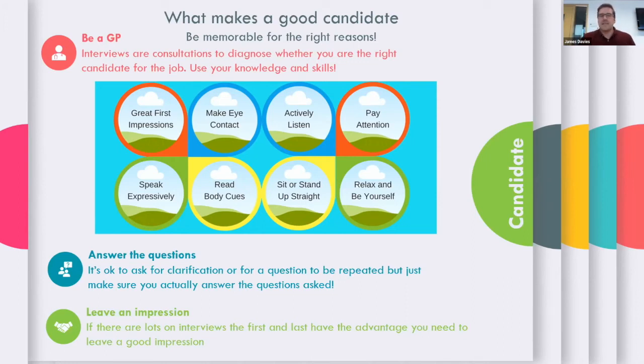And if you are in the middle, then you're going to have to work a bit harder, because when I come to the end of the day and we're all going through our lists, we want things that are going to go, oh yes, I remember that was X who said Y. So just try and leave a positive impression in everything you're doing. So how you ask those questions at the end, how you leave, make a good impression the whole way through, make yourself memorable for the right reasons.